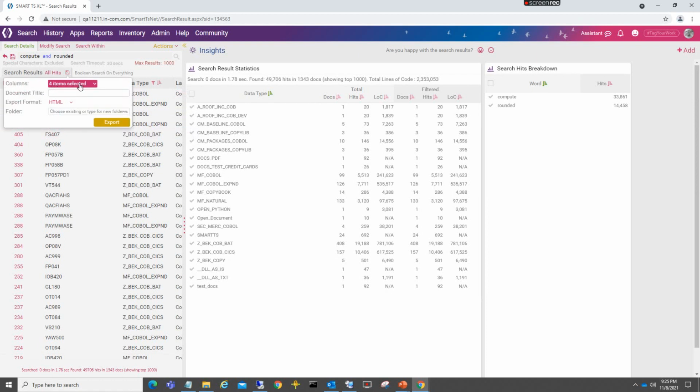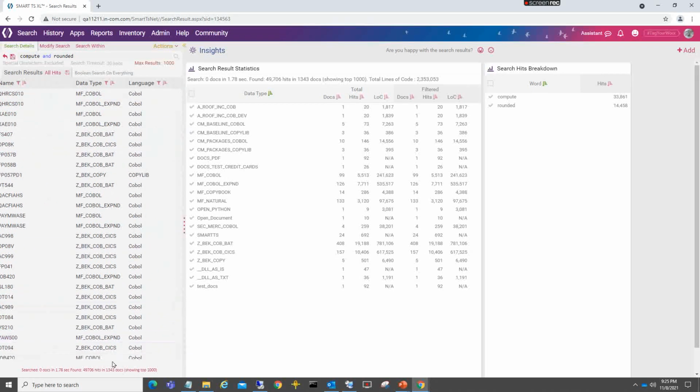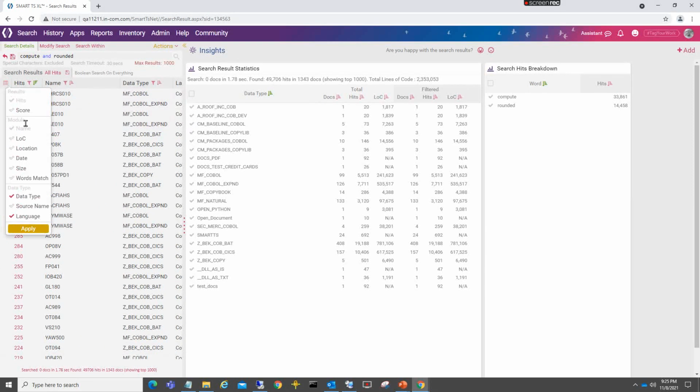The 4 items selected are referring to the hits, name, data type, and language, which are the default 4 columns. This is something we can change when we create a filter, or we can come in here and on the spot choose only the name.